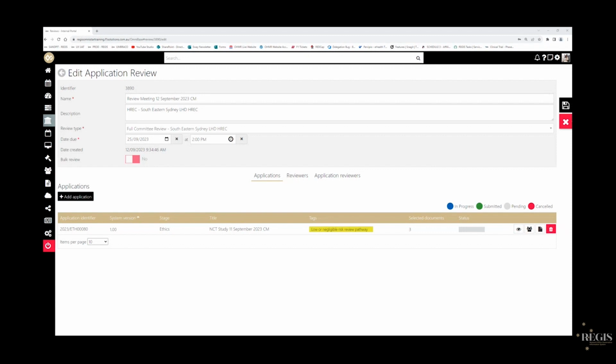So this is just a way you can really manage. If they just need to see one document, they can just see one document. We don't hit save yet. I just want to reiterate that, because as soon as I hit save, this is going to send that review off to that reviewer, and it's not complete at this point. I need to go through the next couple just to talk us through what we're going to have a look at here. What we're going to go through next is the application reviewer.